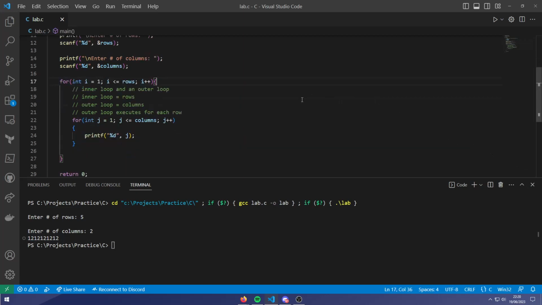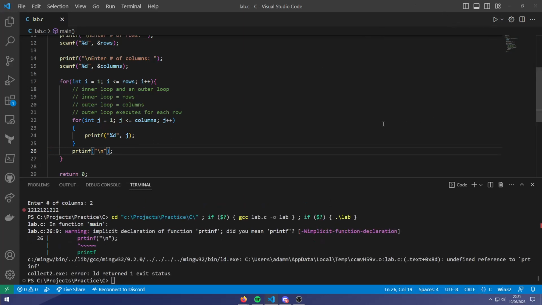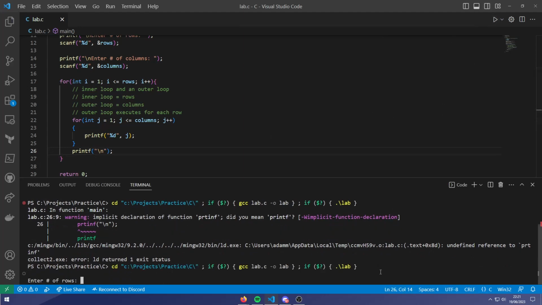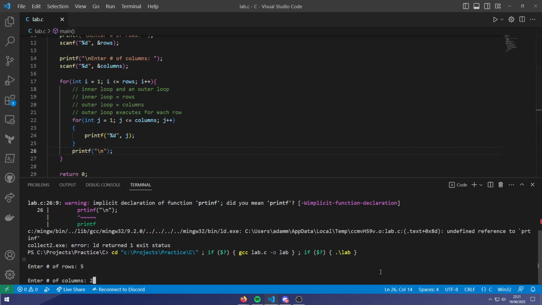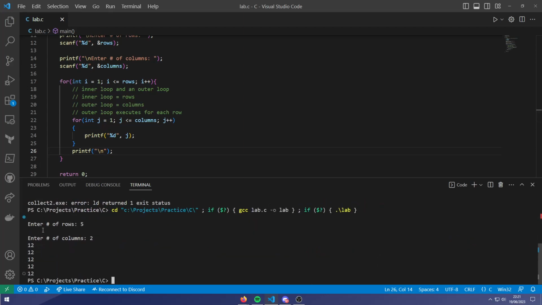So we can fix this, make it look a little nicer, just by putting in a print return. We're going to do this carriage return here. It would help if I spelled print right. There you go. So now: enter number of rows 5, columns 2. Now we got 5 rows and 2 columns on each row, right? So that looks a bit nicer. It makes more sense now what we're doing. Kind of hoping it's coming together now, what rows and columns mean.